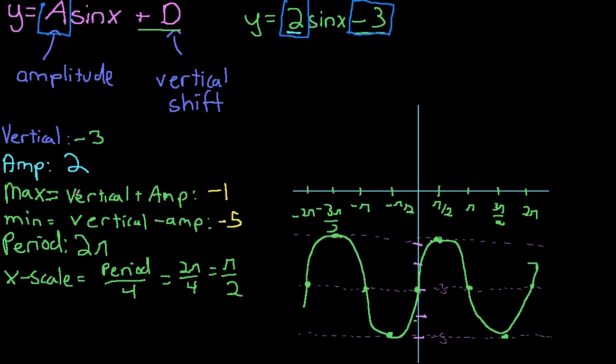The period is defined as the amount of time it takes to do one full cycle. I don't think I explained that well earlier. From here to here represents one full cycle. We can see it's going all the way up, all the way down, and back to where it started. Your x scale is equal to the period over 4. Since the period here is 2 pi, your x scale ends up being pi/2. The reason you do this is it allows you to alternate your points between middle, top, middle, bottom, where the middle, top, and bottom refer to the vertical shift, the max, and the min. And it makes graphing so much easier.